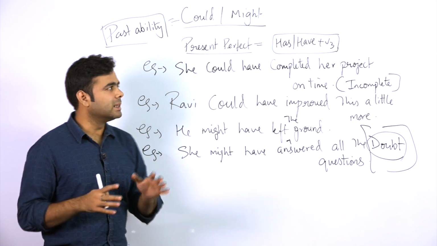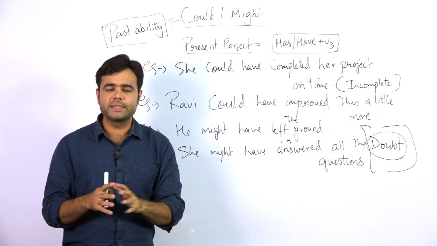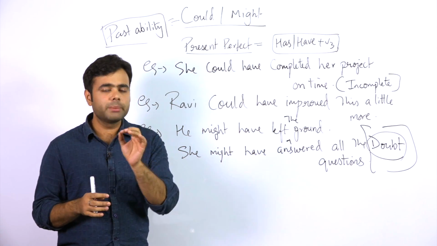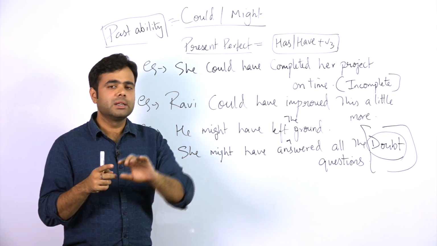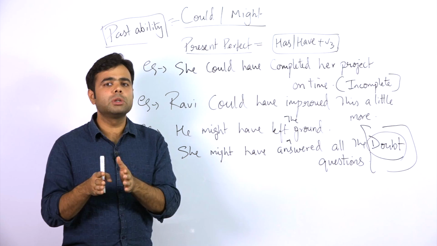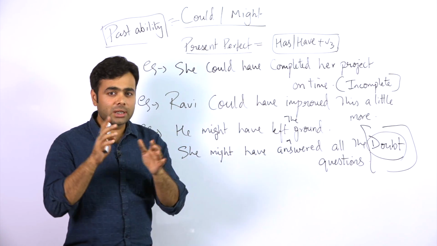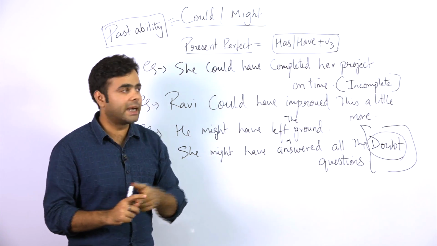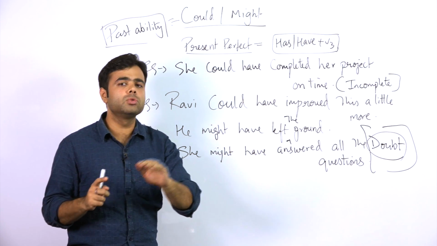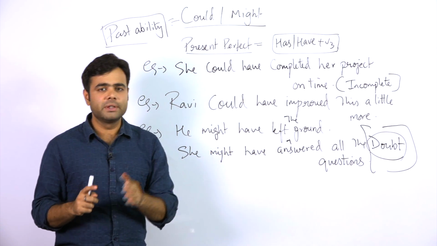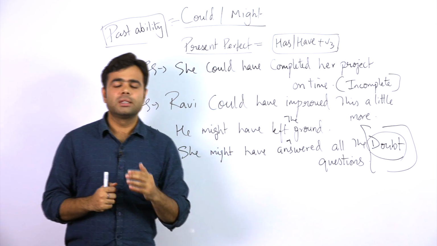Students, it's very clear and very simple now how we use could and might in sentences and what they mean. And also remember the sentence which I have told you, that it might rain today shows the possibility of present tense. From now onwards you won't say that might is always used for past possibility. It can be used for present possibility even. So students, it's very important for you to understand this, and this was the condition that I wanted to tell you.